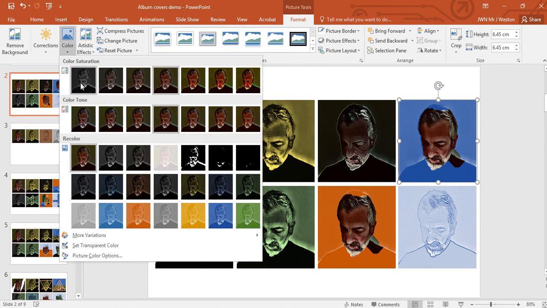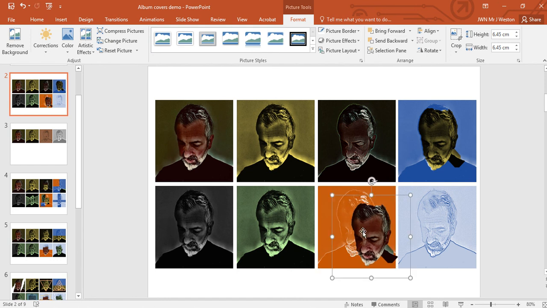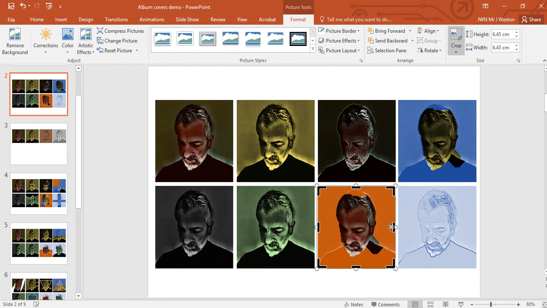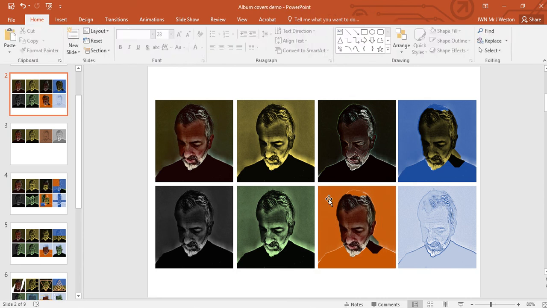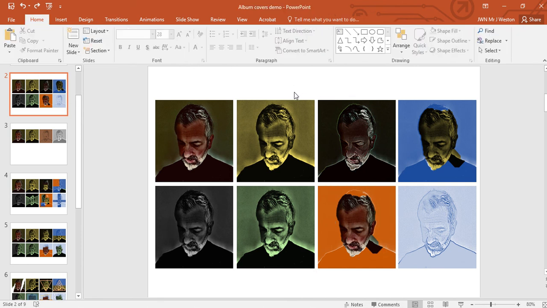Double click on it again, and again you can go into color and change the color of that. I quite like that yellow on there. So you can still manipulate that image. What you might have trouble with is selecting the image behind. What you'll have to do is move that to the side slightly, and then click on the image behind. Or if you wanted to, you could crop. If you go to crop, you could crop that image down a little bit more, and then it will allow you to select the background. There you go, because it won't be in the way. They are separate layers. Obviously my face is on top of the orange layer behind it. So that's one thing you can do.